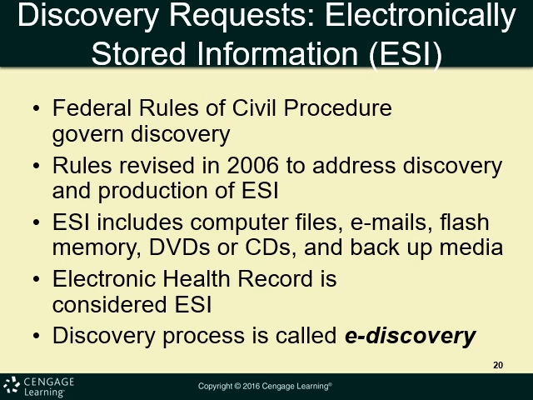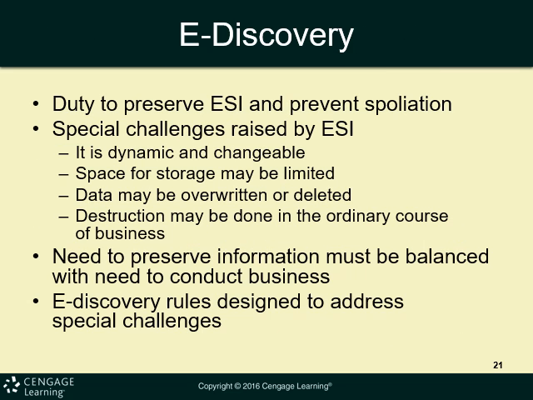The discovery process involving electronically stored information is commonly referred to as e-discovery. E-discovery impacts the electronic health record, particularly related to preserving data and records. Electronically stored information is unique because it has raised significant issues that are generally not present when conventional paper-based information is disclosed as part of the discovery processes.